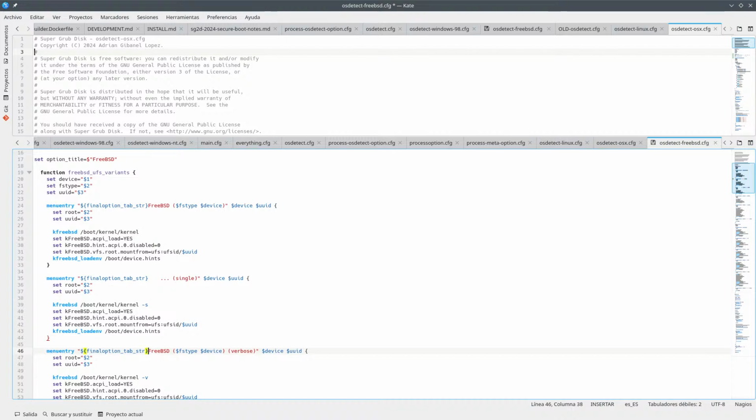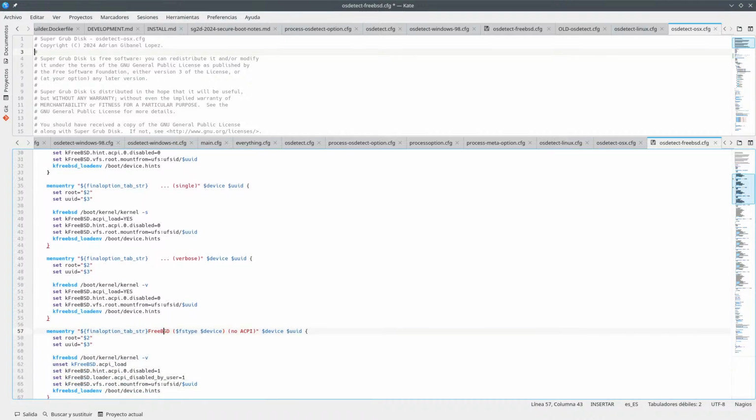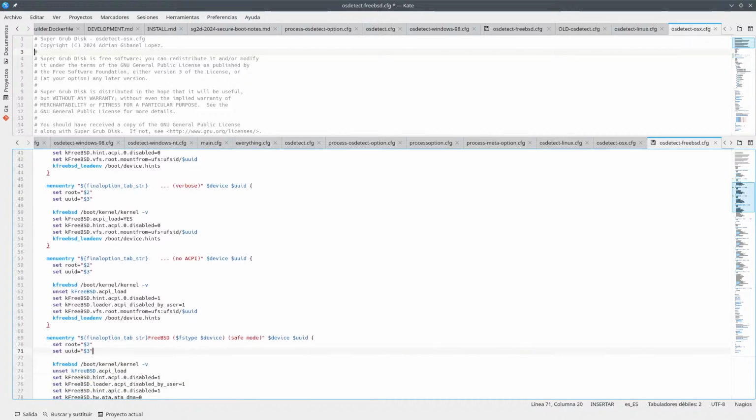So once again, this should be like that, and now I can just use verbose, and we are fine with it. We put this like this, and this is no ACPI. Okay, the same thing should happen here, which I'm seeing is quite different from the rest of them.